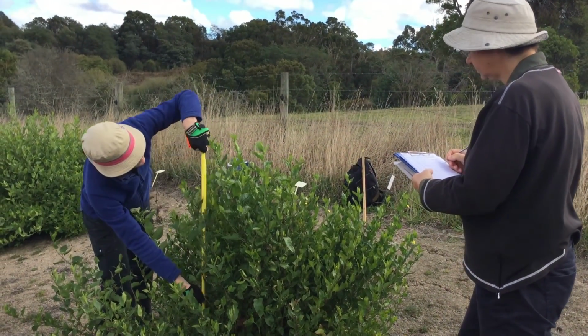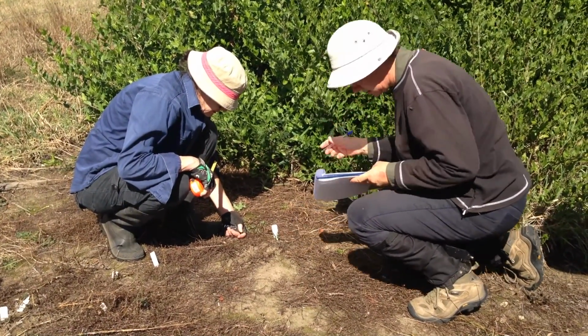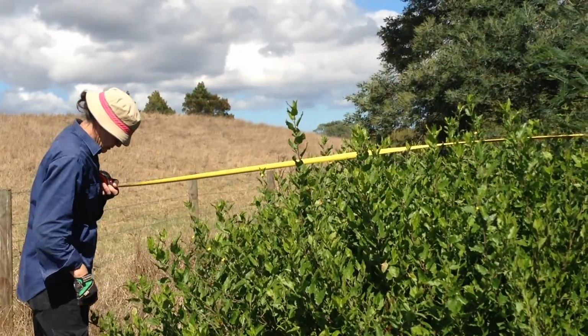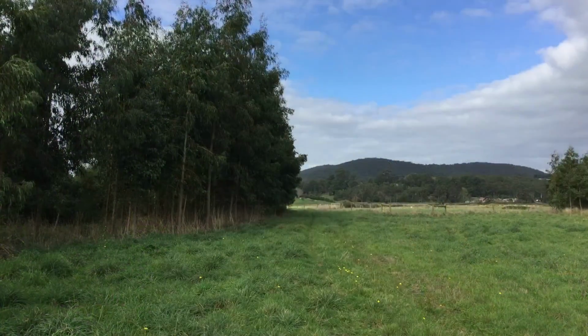The preliminary findings that we've had from the Bass River site are that it's incredibly important to do the weeding after you've sown the plants, and what we're finding is that hand weeding seems to be more effective than spraying at the same intervals. We're also really noticing how important it is to protect sites from herbivores, and that includes the whole range of exotic species, deer, through to wallabies and kangaroos. That's something that Melbourne Water is increasingly starting to understand, how important that protection is for all of their revegetation programs, not just direct sowing.